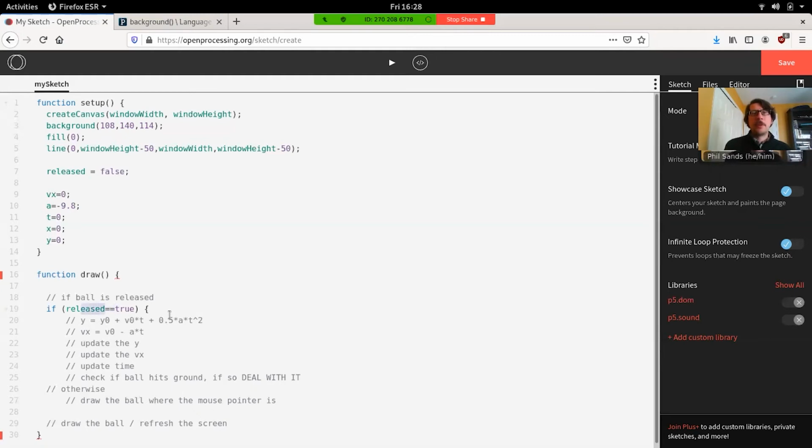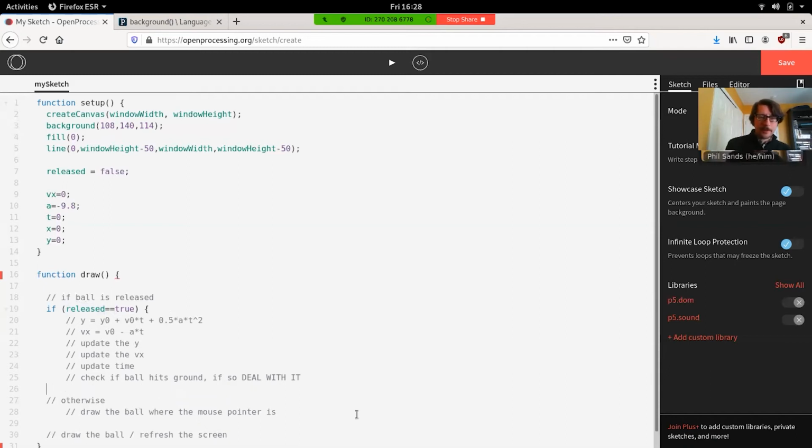Released, the variable, can only hold true or false. So right now, remember when we start the program, it said false. So it's going to say if false equals true, which is not correct, then it'll skip everything that's in the brackets. But as I say down here, otherwise, we say else. And when we say else, we can put another curly brace and then do the thing that it's supposed to do inside the else.